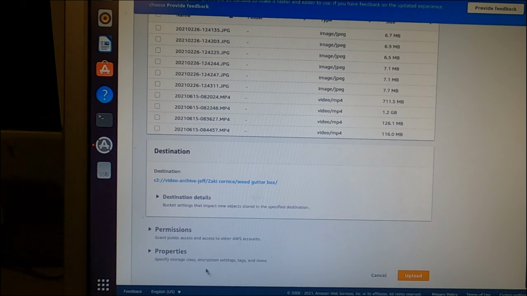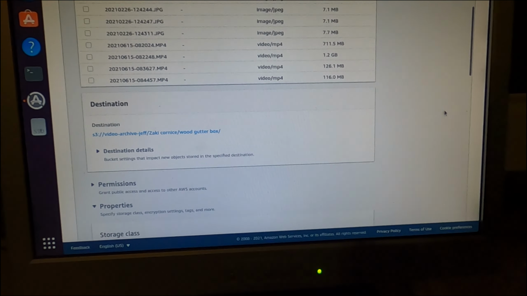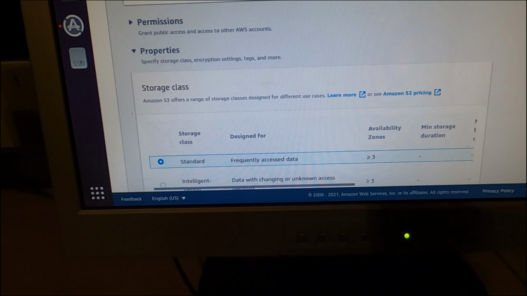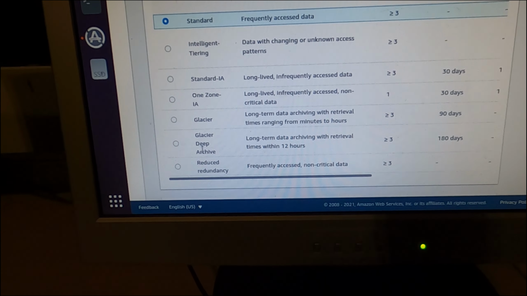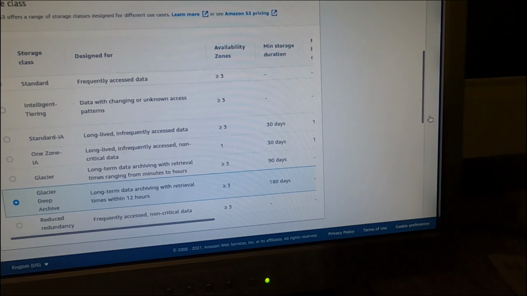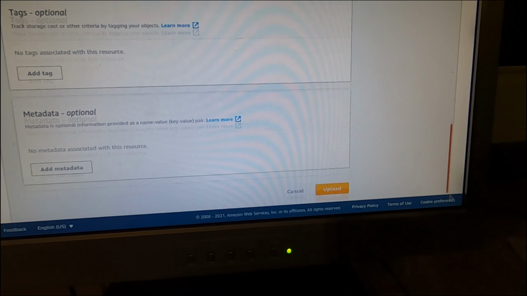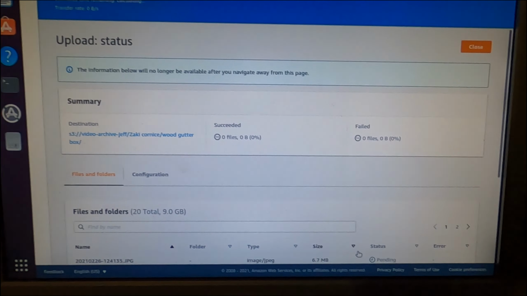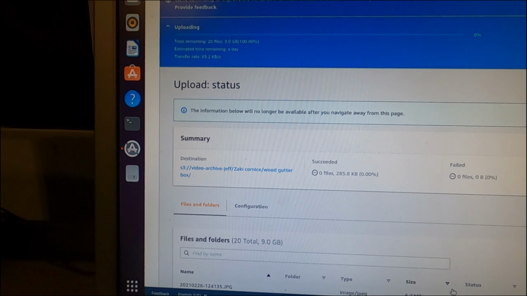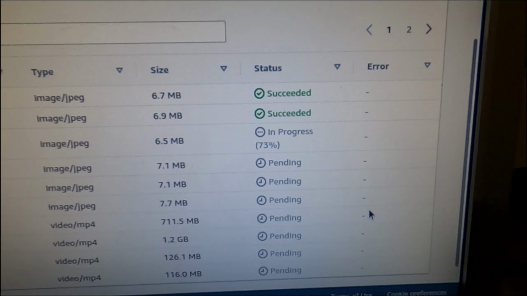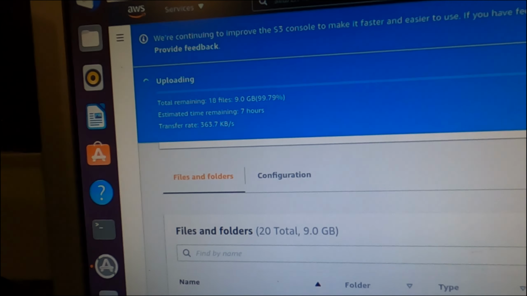Come down here to properties to select the storage class of Glacier Deep Archive, and come down to the end and hit upload, and it says 20 files, 6.5 megabytes.